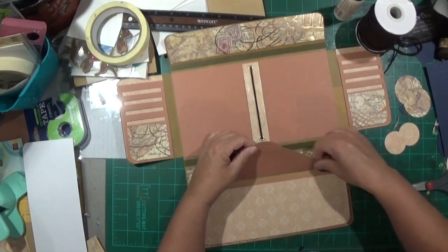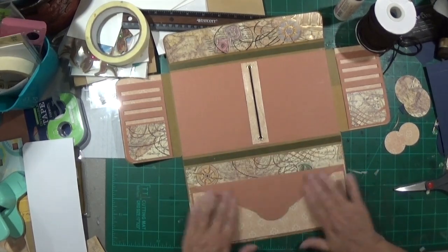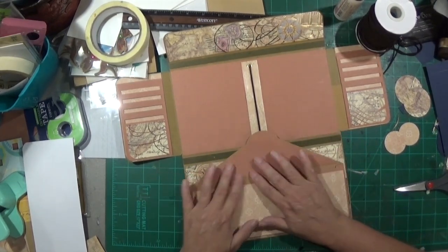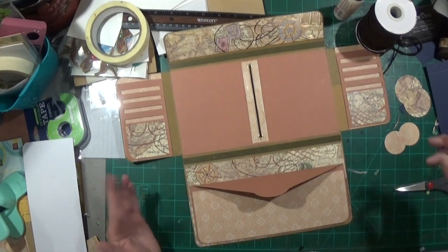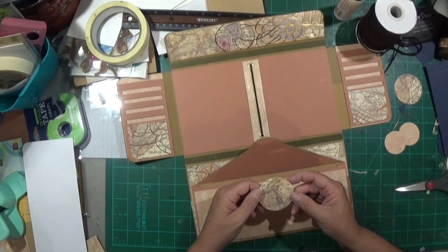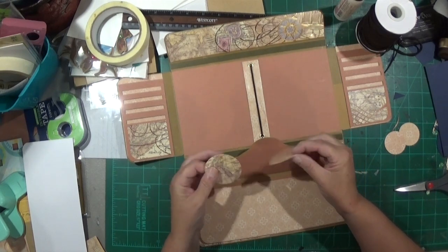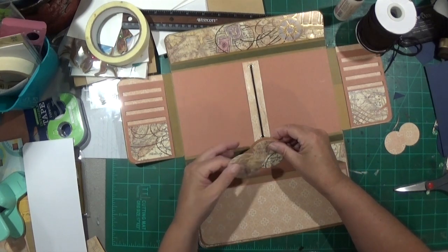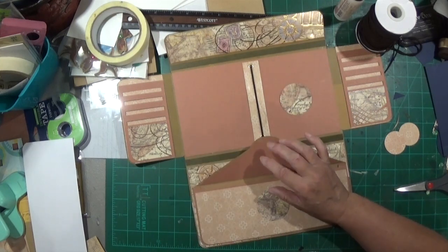And this paper here, I think I bought it at Hobby Lobby when it was on sale, and I only have a few sheets of it left. I wish I could get more. Alright, so now I cut out two circles, and one there and one there, and I'm going to put a magnet.